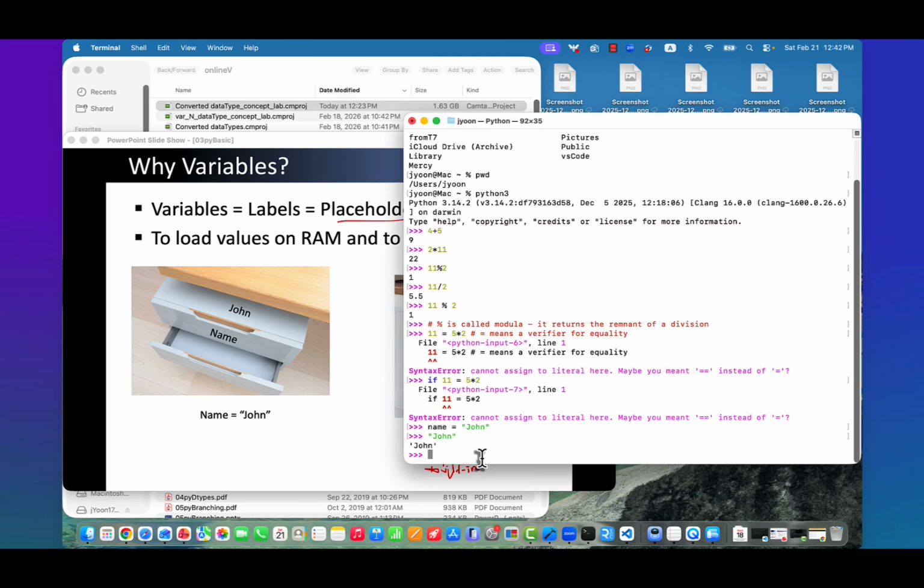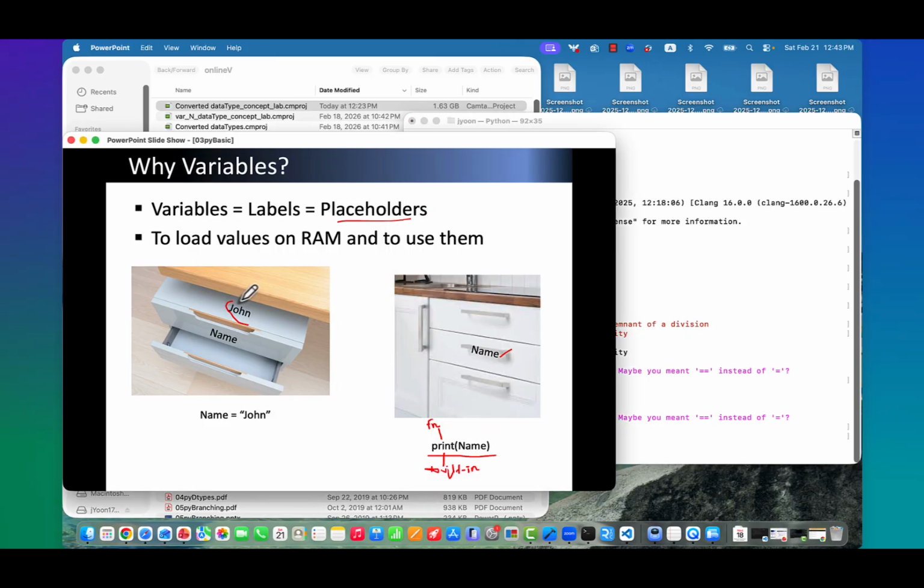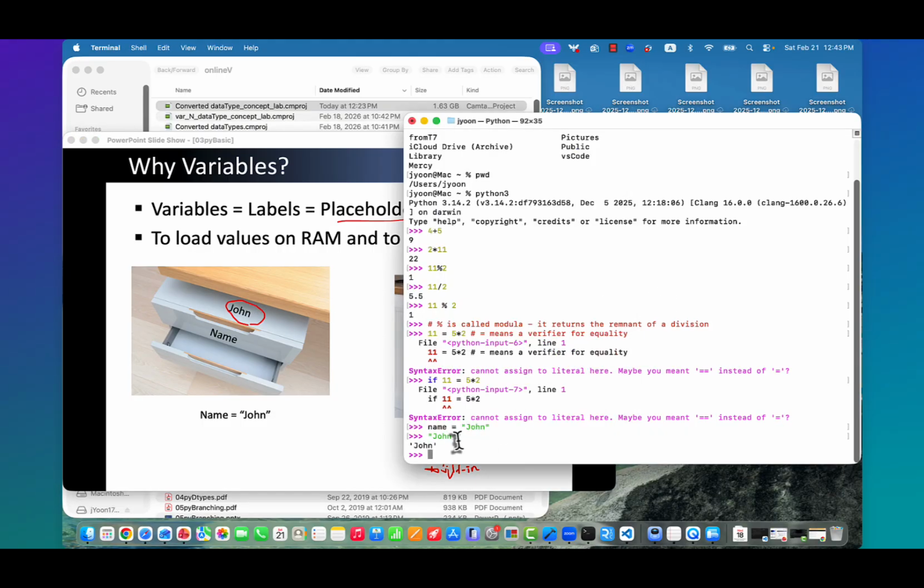But in order to manipulate the values, once we have that value, if we want to reuse it, then we need some label that can hold that value, right? If we want to use this John, so we know how we can make John, like here.